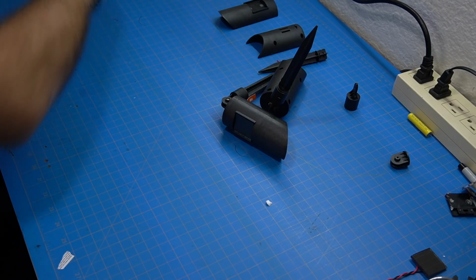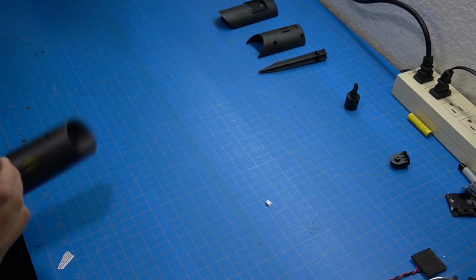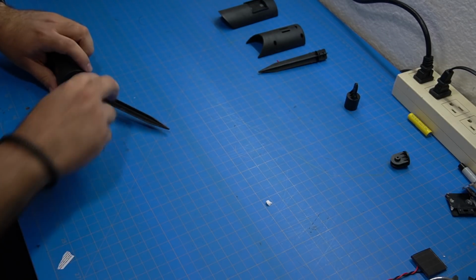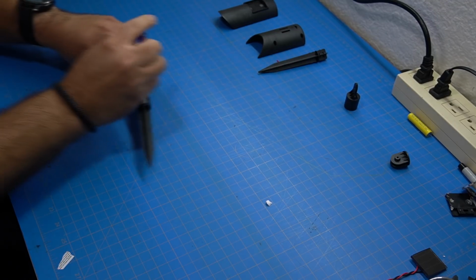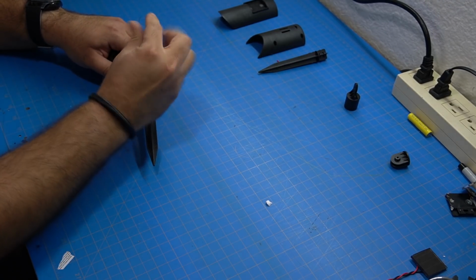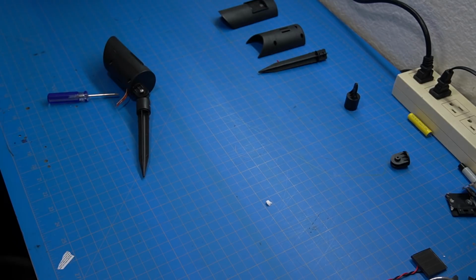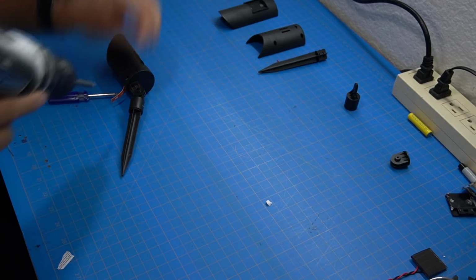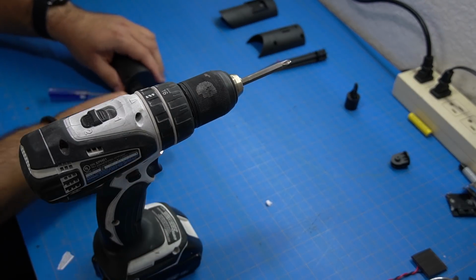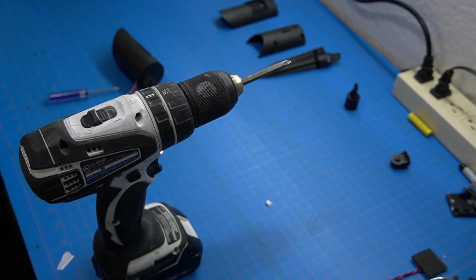So the process began of taking all these apart. I used 15 because I knew some of these were not going to be completely usable, since they were going to break, or I was going to somehow ruin them, and I didn't want to get a case of arthritis. So, power tool time. Twelve lights later.